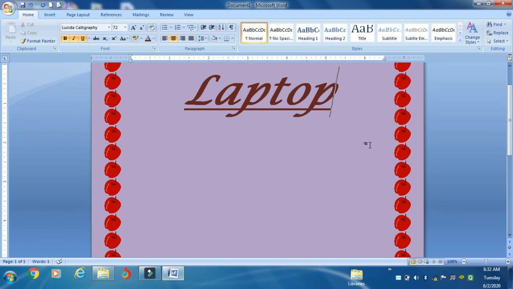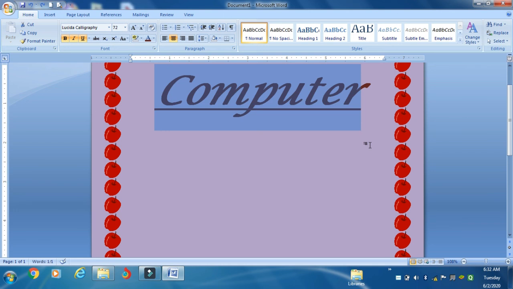Suppose you made a change but by mistake you did a wrong change. No need to worry about this, we have the feature known as undo. We can use the undo feature. Okay children, see here how undo works. This shortcut key we can use, control, that is CTRL plus Z. Together if I press them, see, the text which was removed or replaced or deleted will appear again. So this is the benefit of Microsoft Word. That's why we call it a unique, simple and user friendly text processing application. Clear, children?